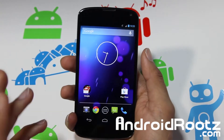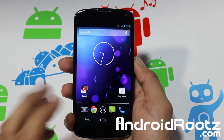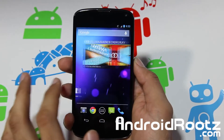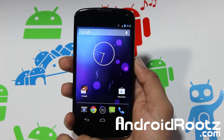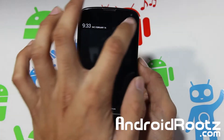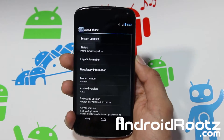Hey, what's up YouTube, I'm TechFanag9 from AndroidRoots.com and today is another great ROM for you. It's the stock ROM — you're not going to see a lot of new features. This is a stock ROM that is already pre-rooted for your Nexus 4 device. As you can see, I'm running on the stock ROM, so let's jump into settings right away and show you that we're on the stock one.